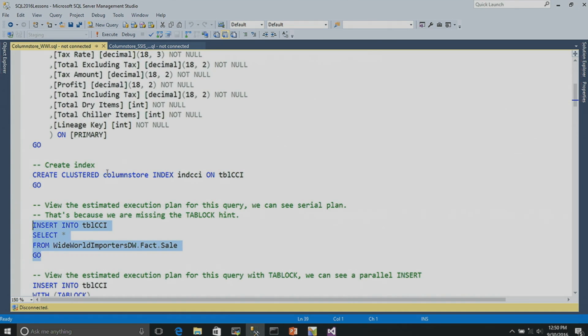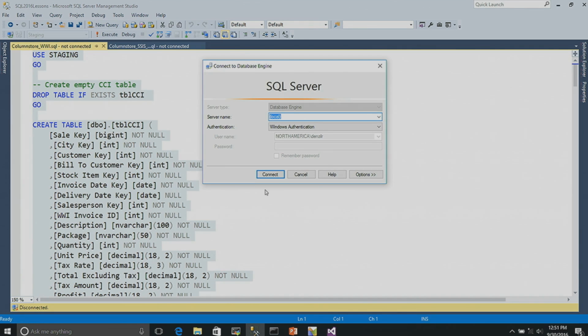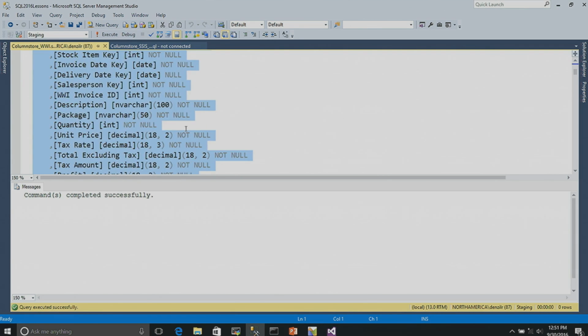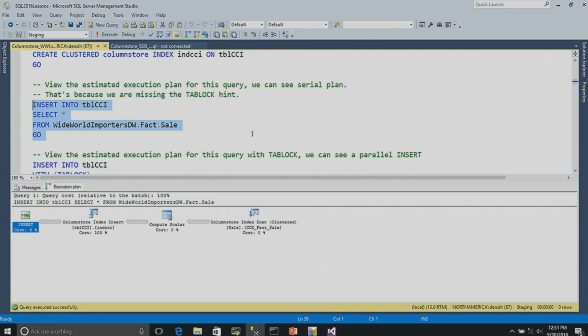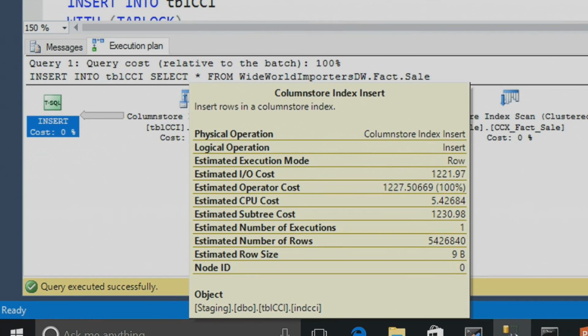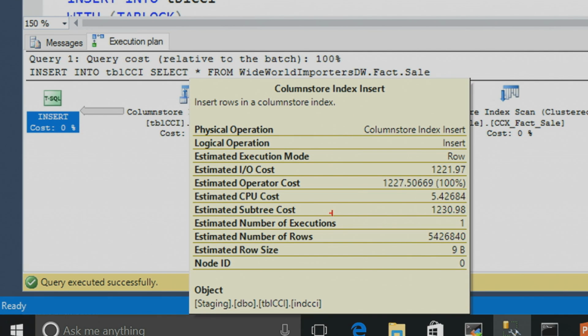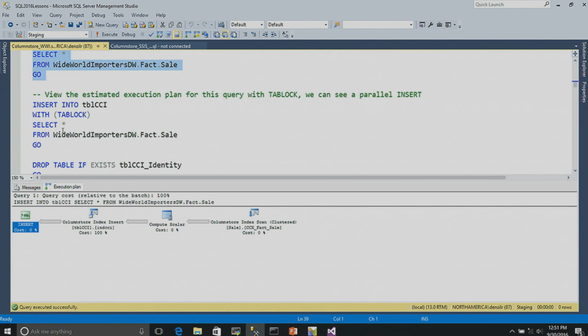And let me just do this real quickly so that we can see execution plans at hand. So we've created the table, and for convenience, I'm just going to show you the estimated plan out here, and I'm going to zoom in on this one. So you see this is the column store index operation, and as you can see, it's just using one thread. This is a serial plan, as we call it. Now, when you run this on this particular laptop, it's going to take you a minute or thereabouts. You'll just have to kind of believe me for that.